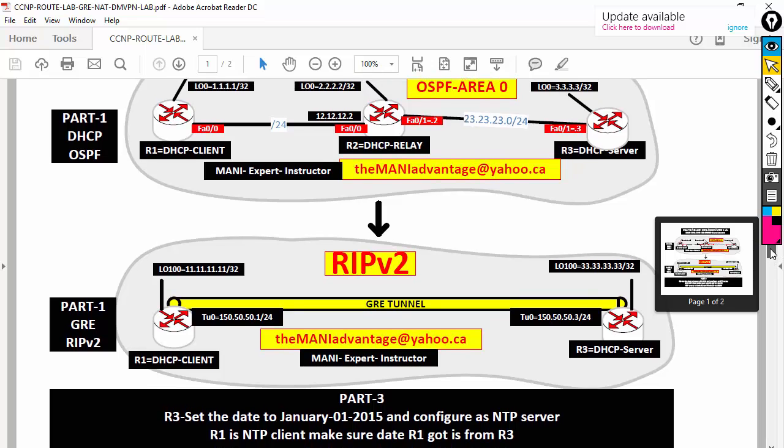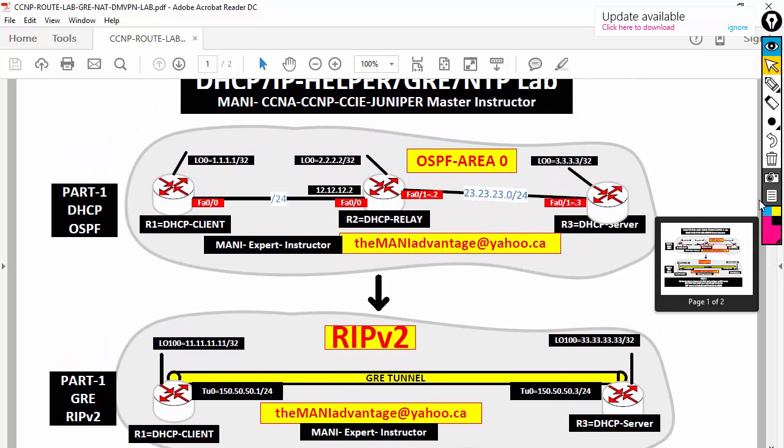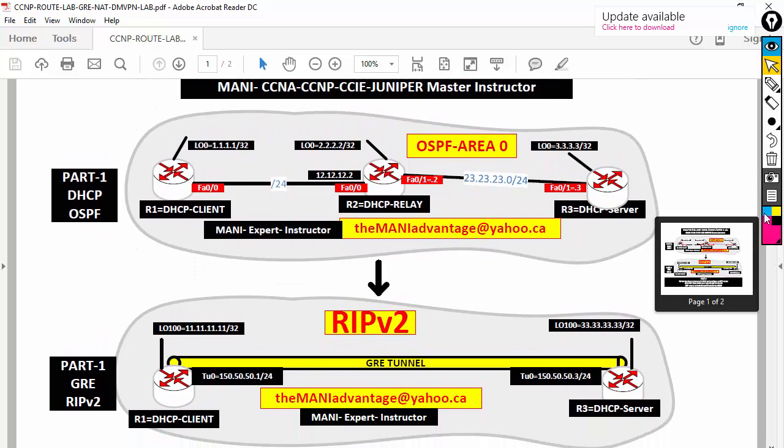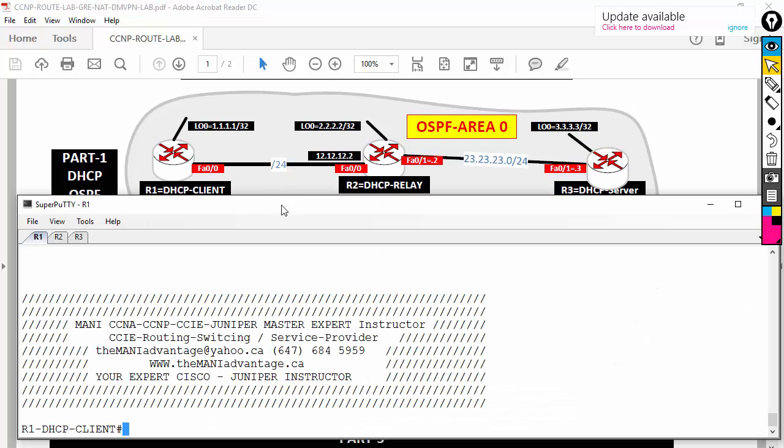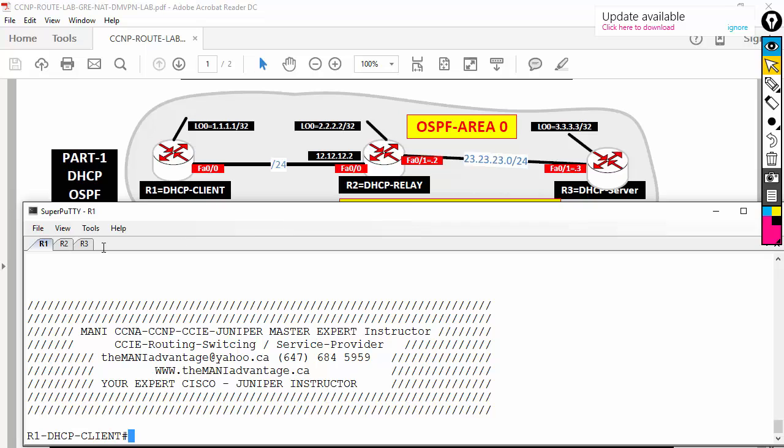As I said, I don't have a solution, so you can stop the video and look at how I'm doing it. But let's start doing the lab right now. I have all 3 routers, but nothing is pre-configured on router 1, router 2, router 3. So we will start, guys, and as I go, I'm going to enable OSPF. Only at the end I'm going to enable the DHCP server. So let's see, guys, it's good hands-on.